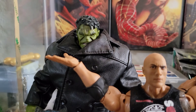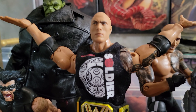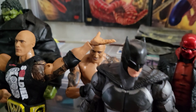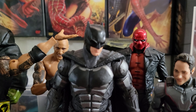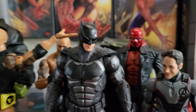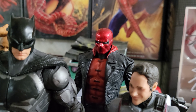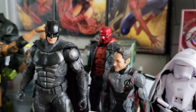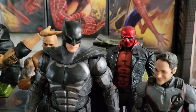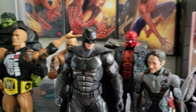When I get the VHS Wolverine I'm going to replace the other one. Here I've got Hulk from Age of Ultron Marvel Legends, and The Rock from the Mattel WWE series. I've got the McFarlane Toys Batman which I used in my True Hero episode three stop-motion film, and I just got Red Hood — so this is going to be my next stop-motion film, episode four of True Hero, featuring a battle between Batman and Red Hood.